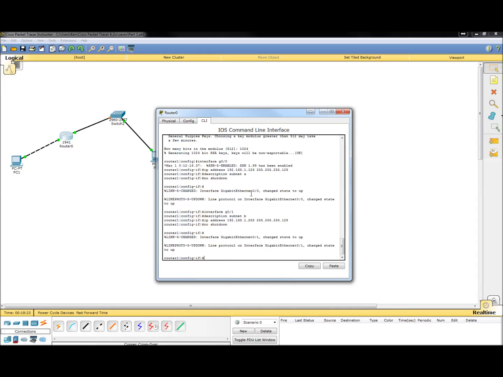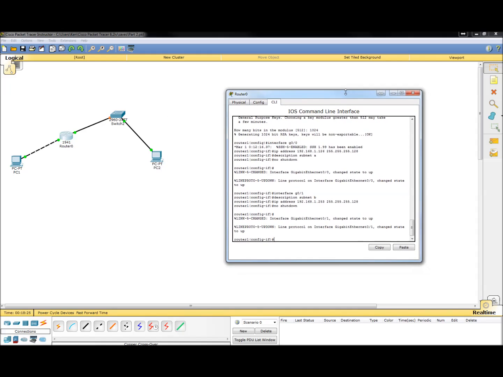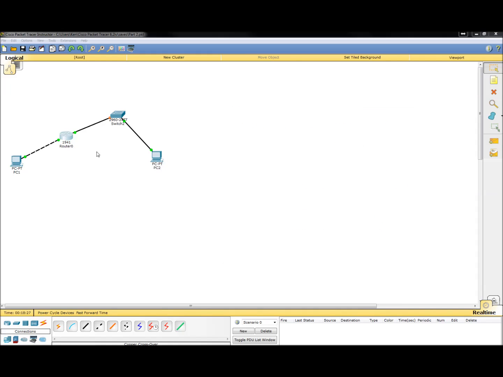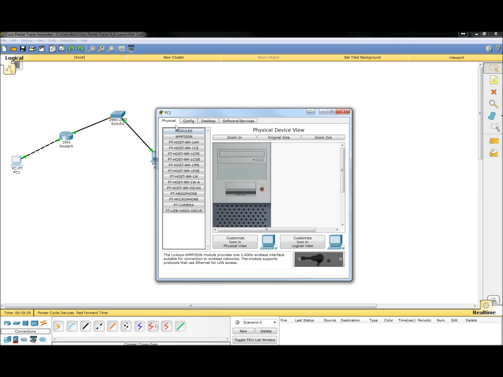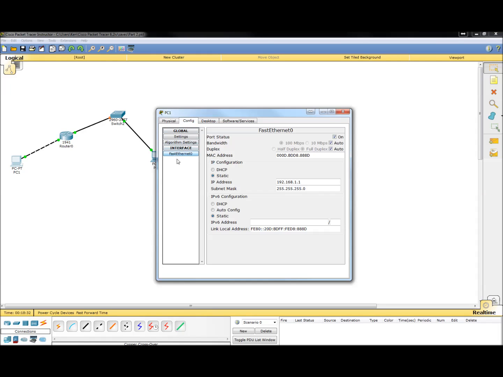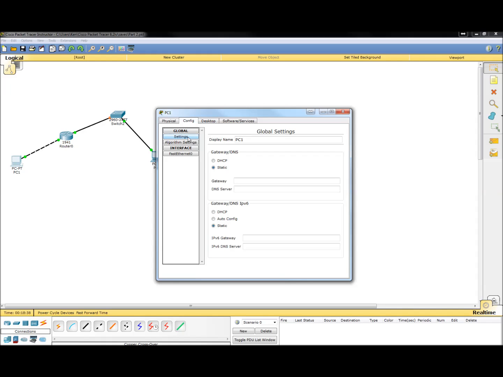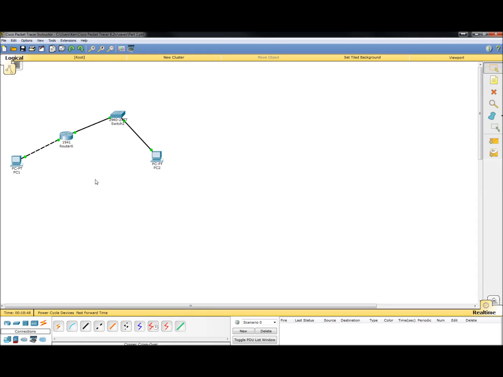The PCs will now need to be told about the default gateways. So on to PC1. We'll change the subnet mask, and we'll change its default gateway. So it should now communicate with the router.